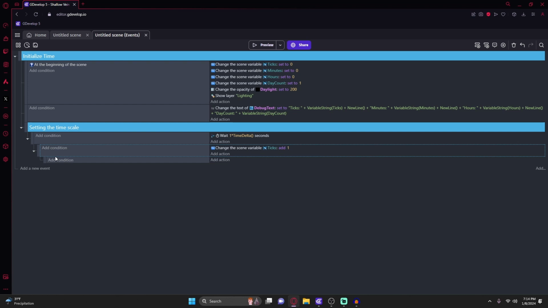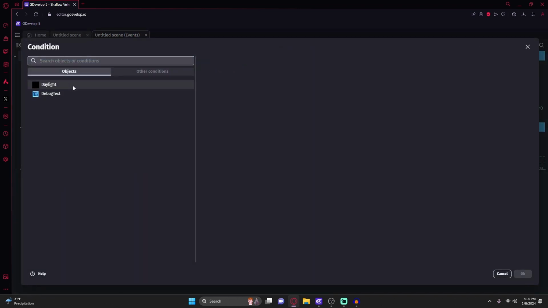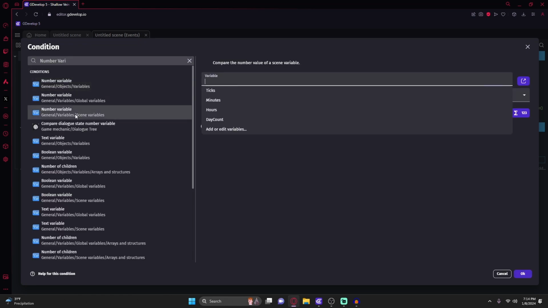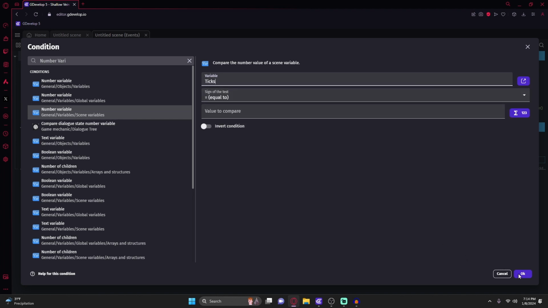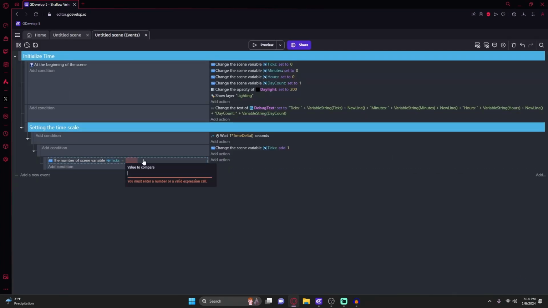So we could set it to real time, and I can show you how to do that. But we're going to start with getting the number variable of our scene, because we're using a scene, and we're going to get the ticks. If we were basing this off Minecraft, the Minecraft day cycle is roughly, I want to say, 20 minutes or 24 minutes. I think it's 20 minutes because they only have a 20-hour period in their game. We're going to be using the 24-hour period as though it is real time. And so we're going to want to set this to roughly 0.05.